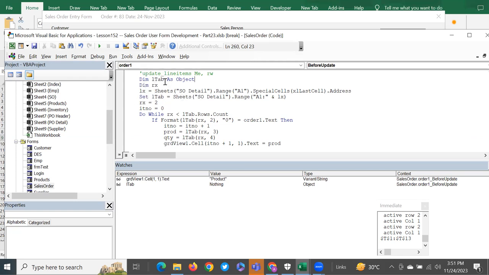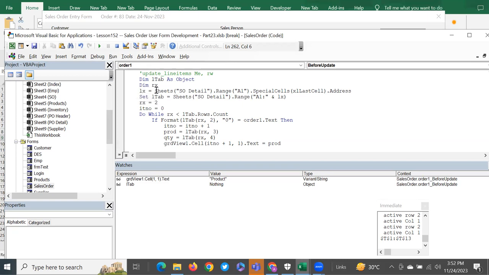Because each object has certain components, the cell contents, we have to set this. Whatever we dim, we do the set. We use the set command and set these variables to go to the sale order details sheet and pick the range A1 plus the last address.